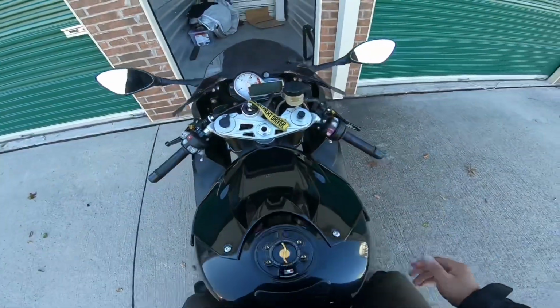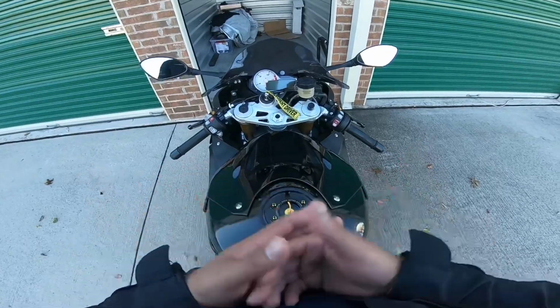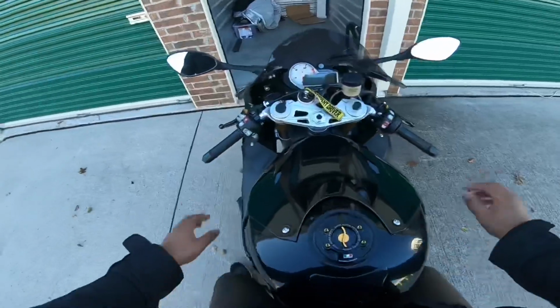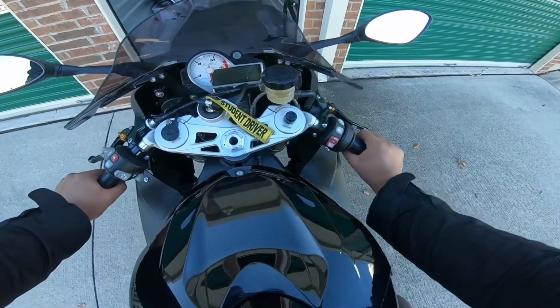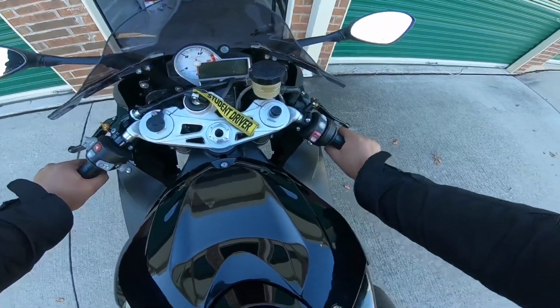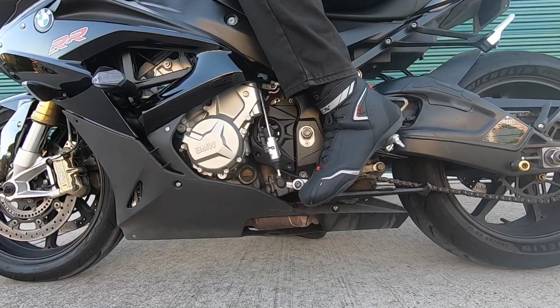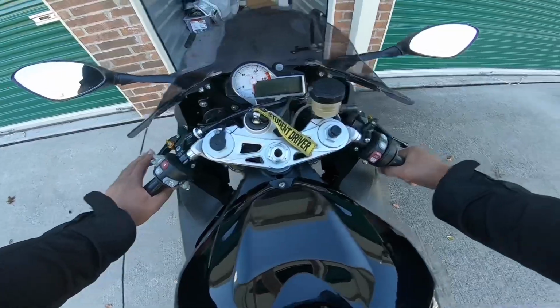All right, guys, so we talk about downshifting the motorcycle. It's the exact same process as upshifting, except instead of kicking your shifter up, you're going to kick it down. So I'm riding like this, in 6th gear, and I want to downshift to 5th. I'm on the throttle. You roll off, clutch in, kick my shifter down. Boom, that'll drop you down to 5th. Same concept. And then you slowly let out the clutch and you get back on the throttle.